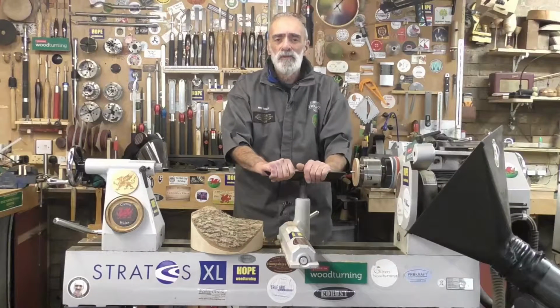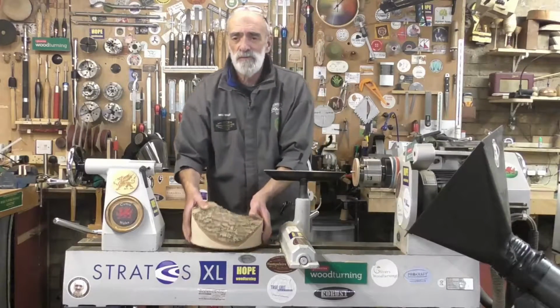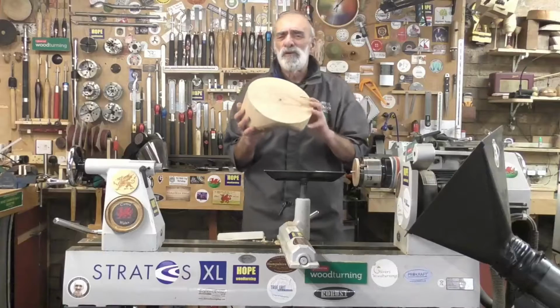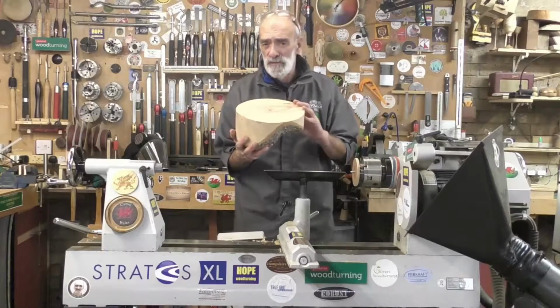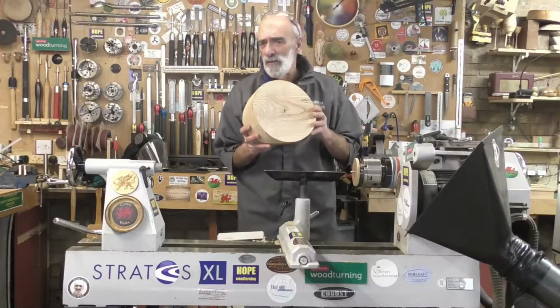Again, welcome. In today's video I'm going to be turning an ash bowl from this ash blank I cut out about 5 years ago on my circle cutting jig on the bandsaw, hence the hole in the middle. I don't use that very often now.